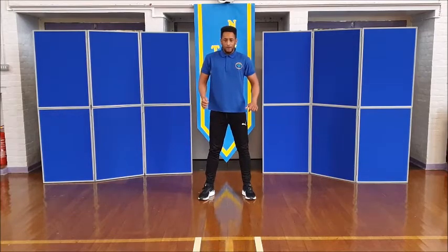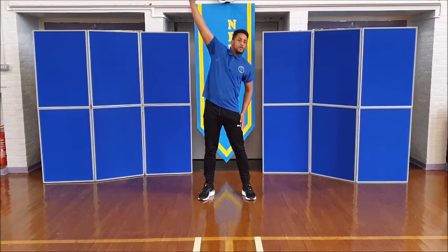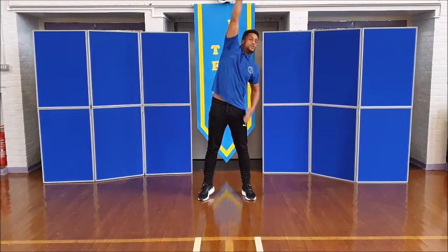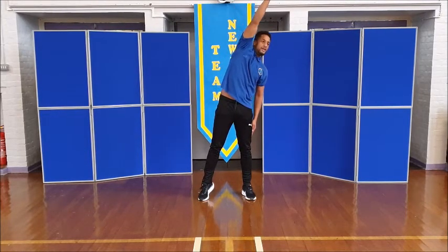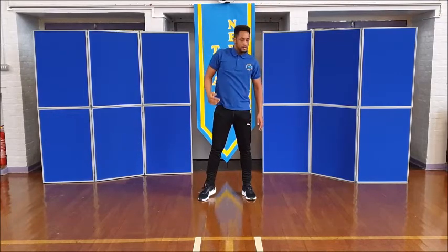So we're going to have our legs shoulder width apart, hands by our side, and one hand is going to raise up. Look at our hips now going across our body, going up. And it's almost as if you're breathing with your tummy, and you're pointing. You're trying to reach as high as you can, holding it for 6 to 10 seconds. Well done, and slowly bringing it down.